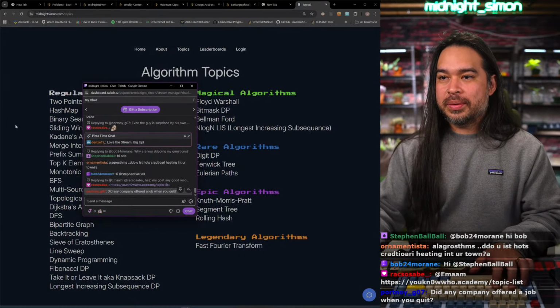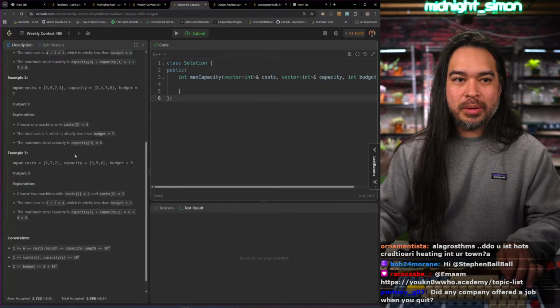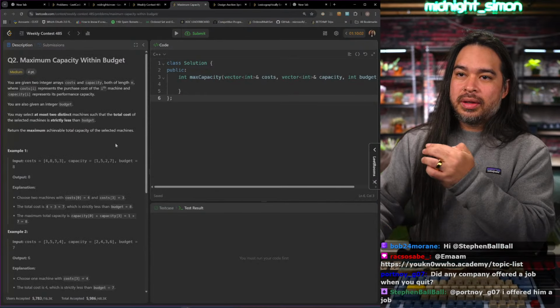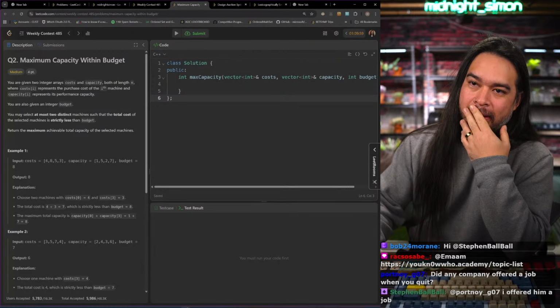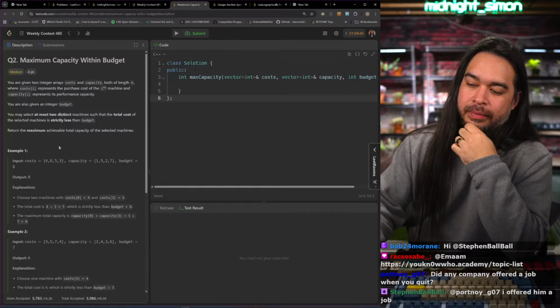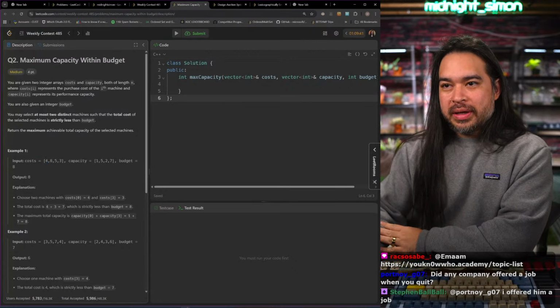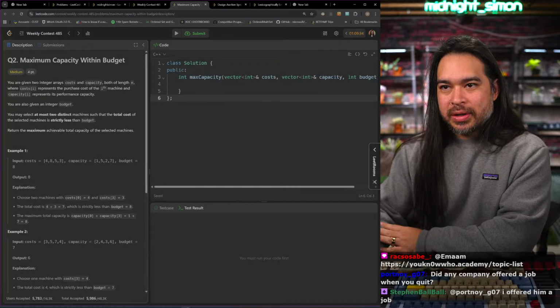Alright. So, let's try and solve this problem. What I'm thinking, should I sort based on the cost per capacity, or the capacity per cost, you know?